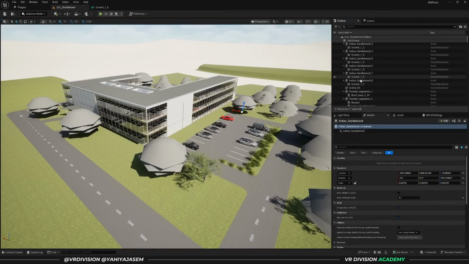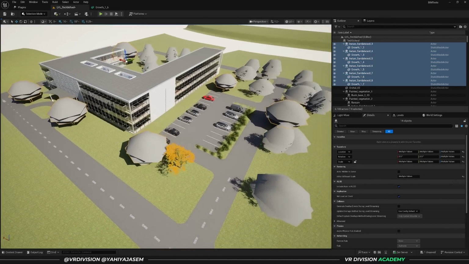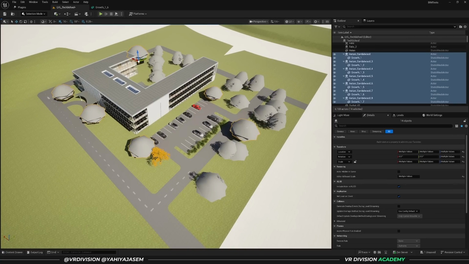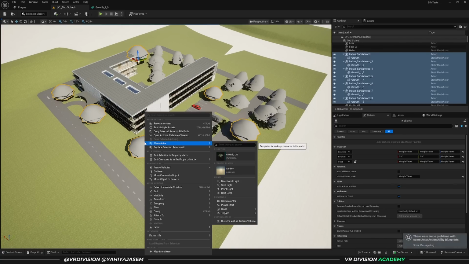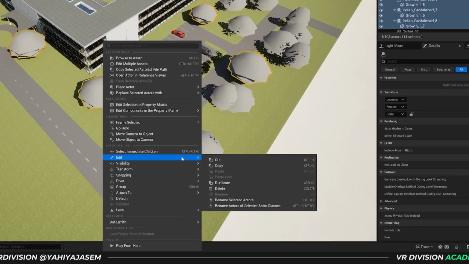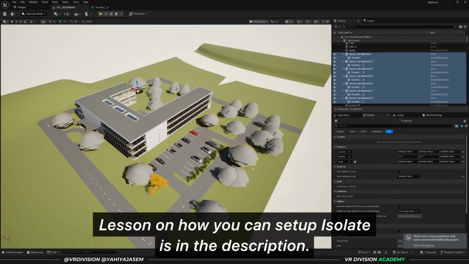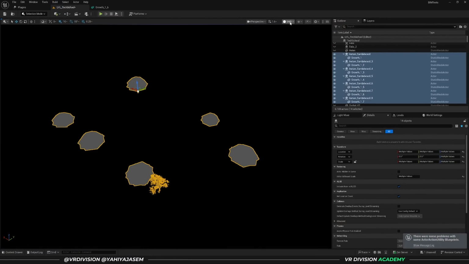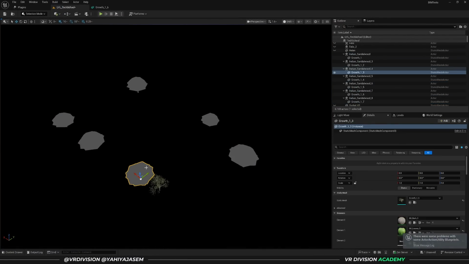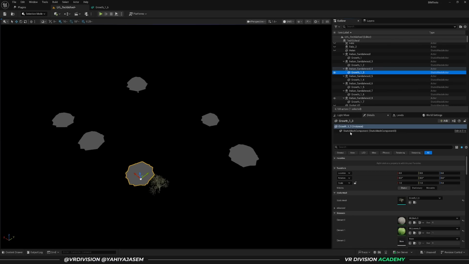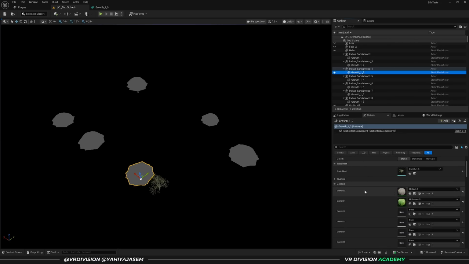These here all have the same name, so if you select them, you can select all the trees that are similar to each other. Then you can press on isolate, so that will make our life easier. So right click, visibility, show only selected, and I have a custom shortcut for this. So I usually press my shortcut and I switch to a mode where we have something like unlit. I would select any of these static meshes because we cannot have a static mesh and an actor selected. This will get rid of the static mesh and material settings we have.